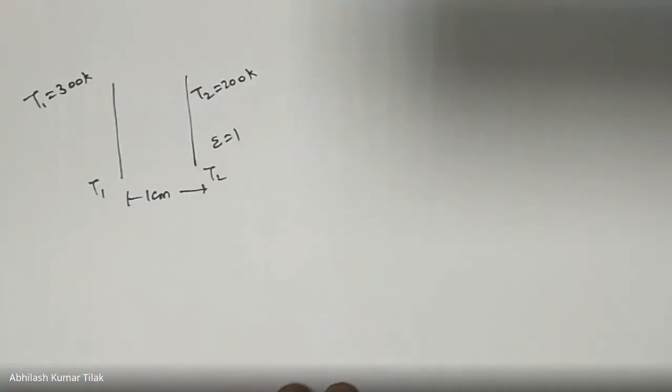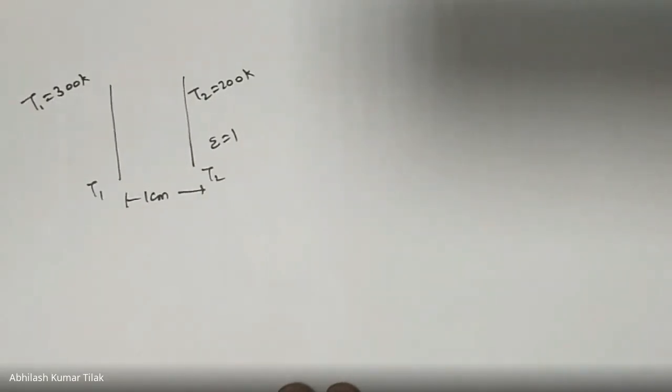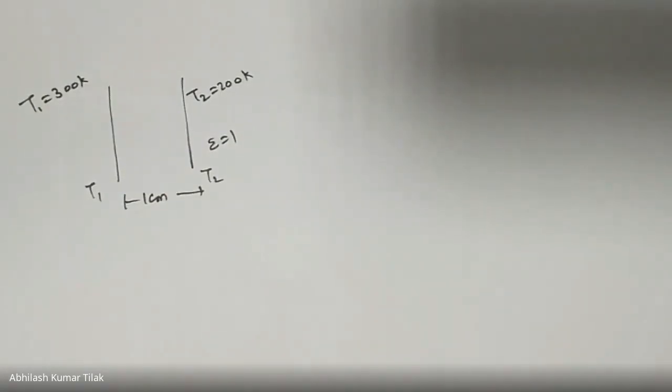Dev Singh is asking, sir, are we considering that the layer of air in contact with both plates has the temperature of the plates? Yes, we are considering that. If the plates are kept and the air is present for a long time, we can consider that one layer is at 300 Kelvin and another layer is at 200 Kelvin. The same is the experiment number 7 also, that is the thermal conductivity of liquids.